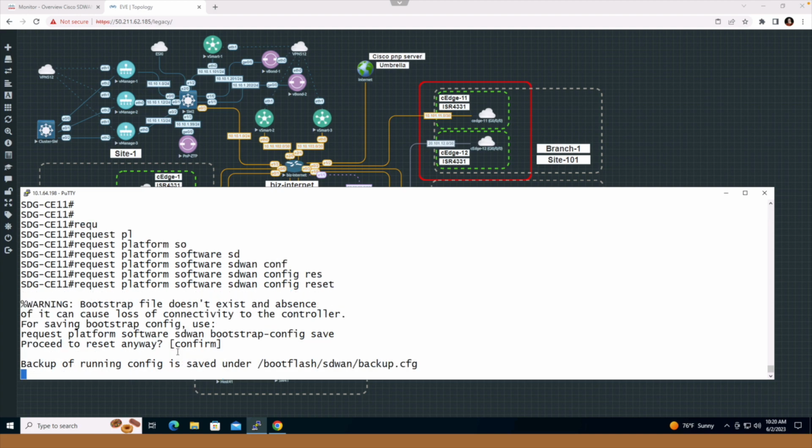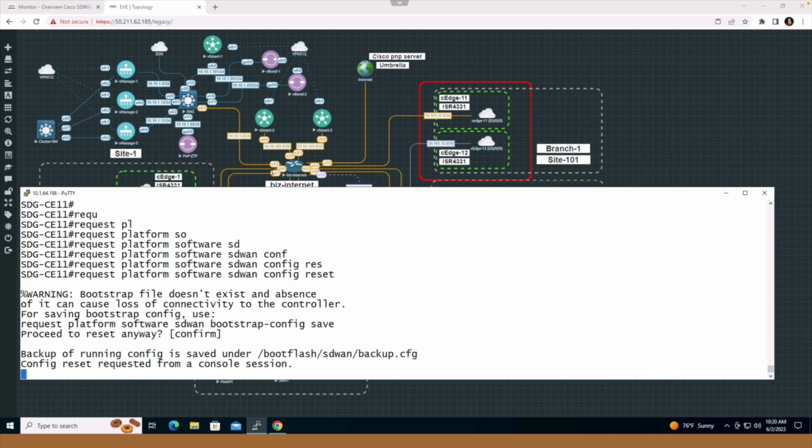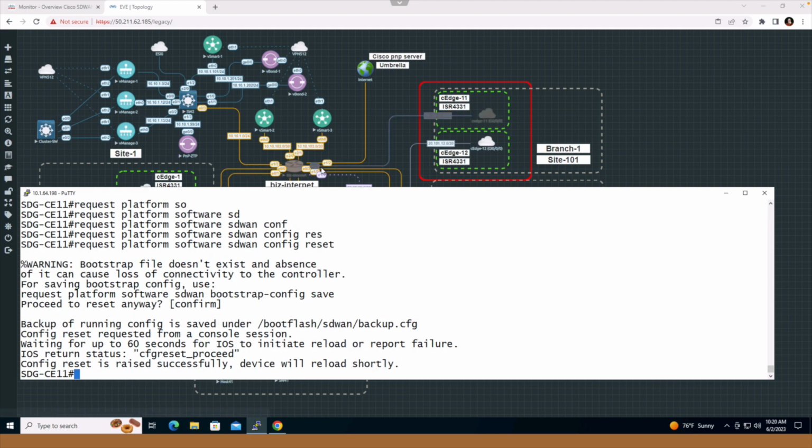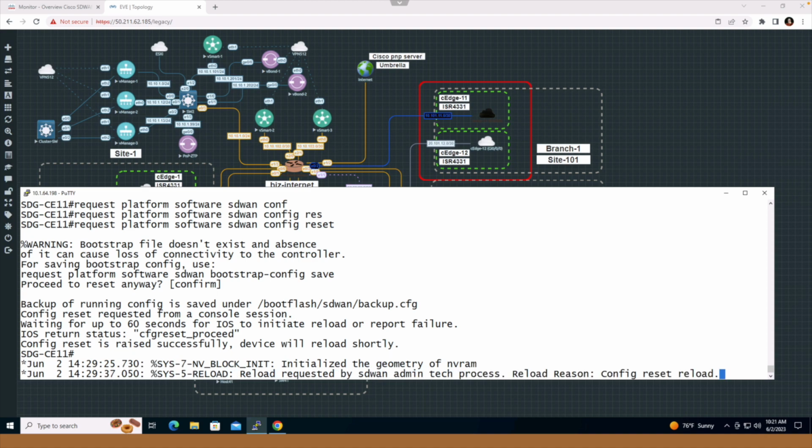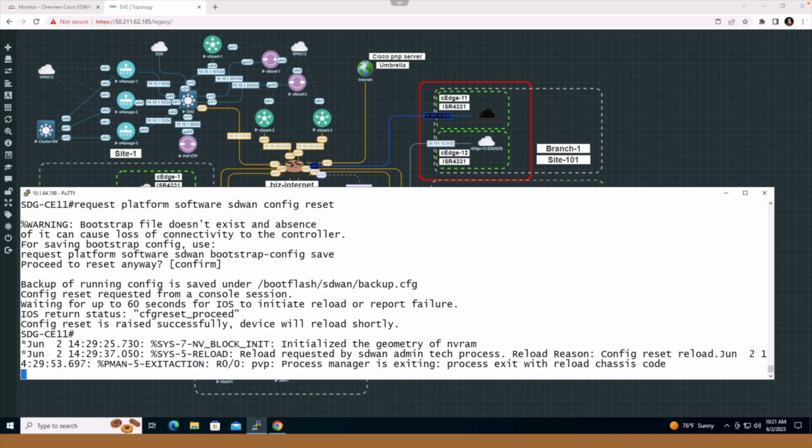Once the reset process has taken place, we are going to go to Business Internet, Ethernet 02, and start a Wireshark capture on that interface. So ultimately, I'm waiting for this device to go through its reboot, its reload. The device is now getting ready to initiate a reload. Once it starts and I see the hardware initializing, I'm going to start my Wireshark trace because I don't want any remnant configurational operations to show up in that trace.